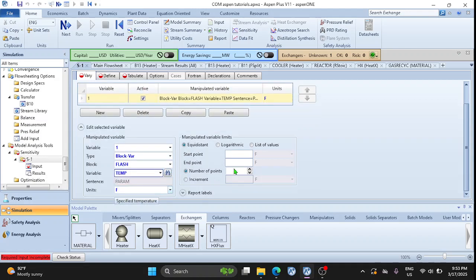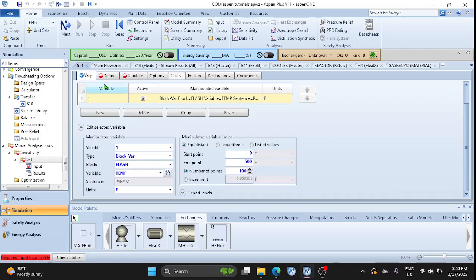Now the values I want to start with, so let's say I want to start from 0 to, let's say, 500. That's fine. Have I left something out? No, I don't think I have. Oh, the number of points, so maybe I want it to have 100 points.